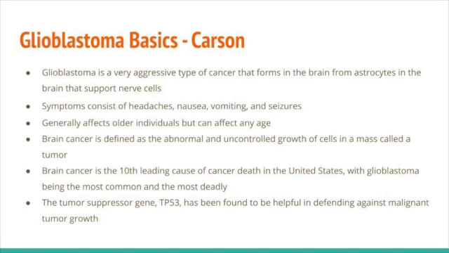Like I said, this is a type of brain cancer, with brain cancer being defined as the abnormal and uncontrolled growth of cells in a mass called a tumor in the brain. This is a big problem because having any sort of mass in the brain can affect a lot of things because of how complicated and complex the brain is. Brain cancer is the 10th leading cause of cancer death in the United States, with glioblastoma being the most common form and also the most deadly.